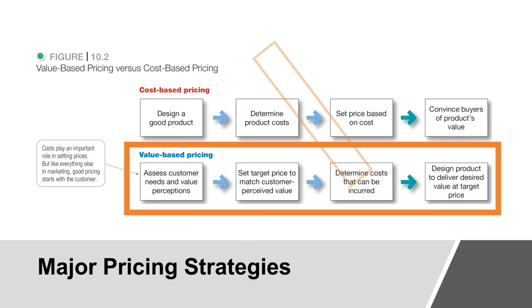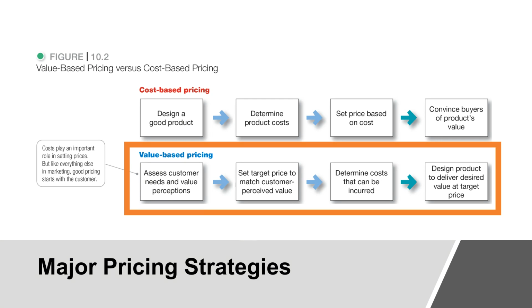So value-based pricing is you assess what the customer needs first. So, the Masubi company decided, there's tons of Masubis everywhere, but we're going to make unique Masubis. They're going to be bigger, they're going to be better tasting, they're going to be unique. So let's start with a whole slew of array of products. So we assess that our customers really love Masubis, both the people that live here and our tourists. And then based off of that, we'll set a price to match the customer's perception of our quality and our product.